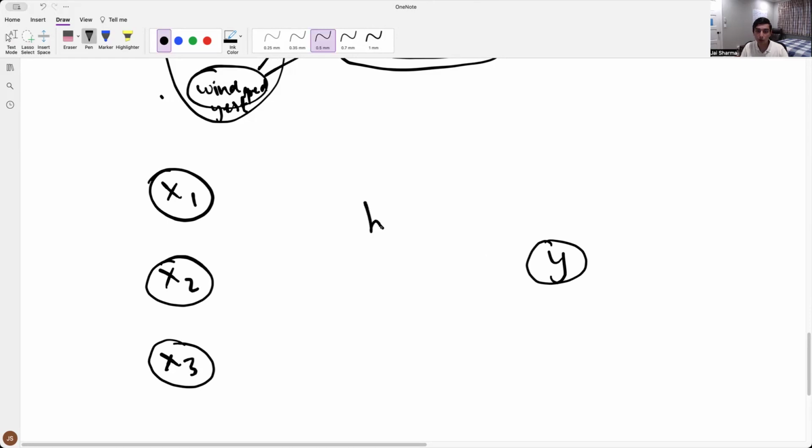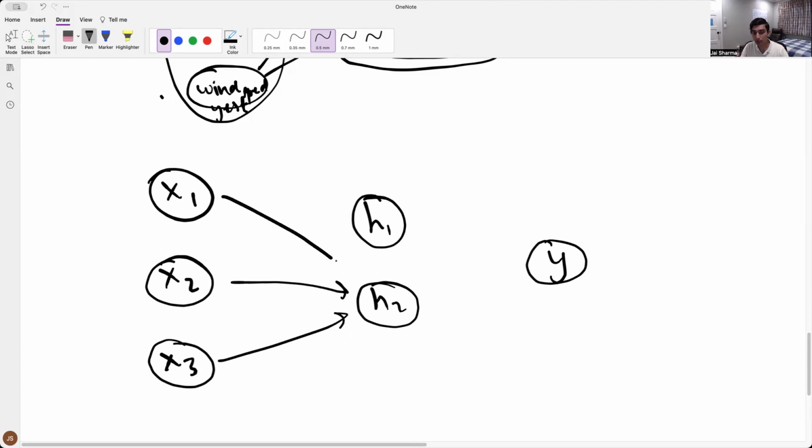Let's call these h1 and h2. These are intermediate computations that happen as a pre-processing step before we use the processed knowledge in order to predict what we want to know.